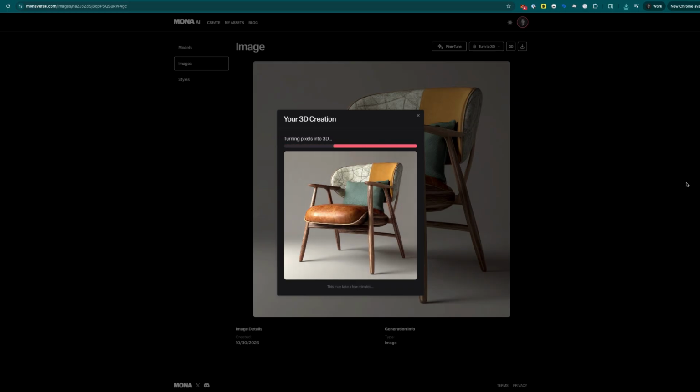So again, because we are now generating a much higher resolution 3D model, it's going to take a bit longer than the standard definition version. Could take about a minute or two, but I'm really excited for what the results are going to be here.